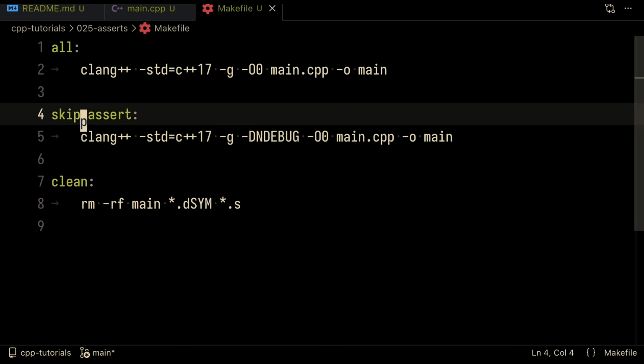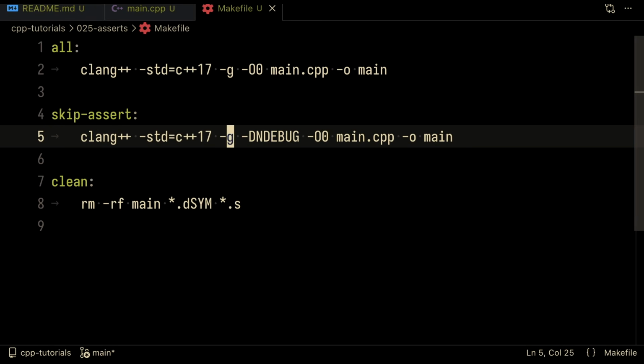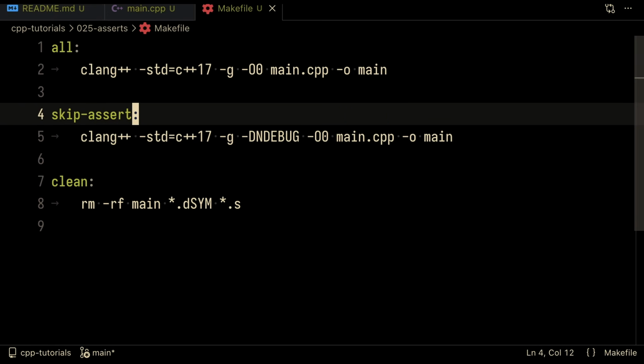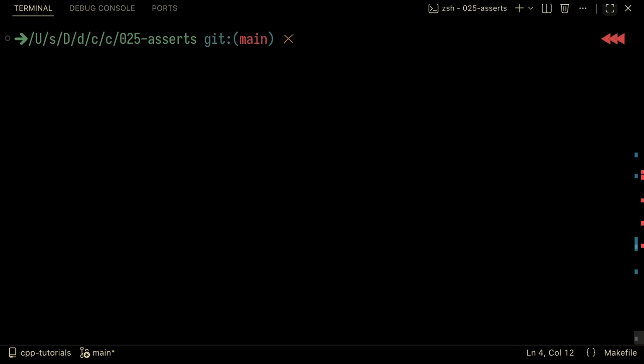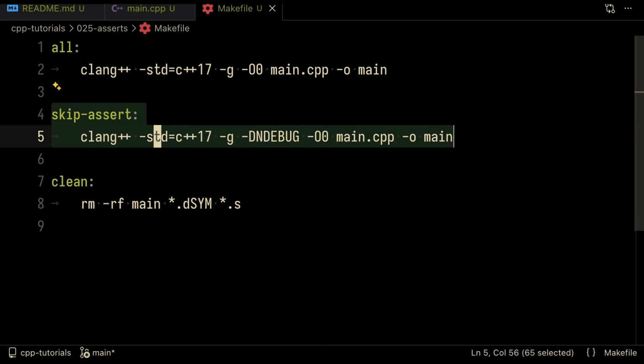runtime. And the other way to do this is to pass in this command, which is d-add debug, which also does the same thing. So I'm going to use this approach because it's just a little bit cleaner, and this is something that you might do in production.